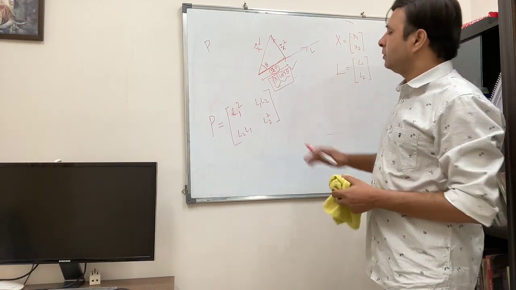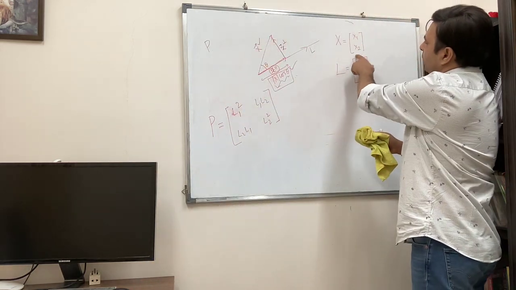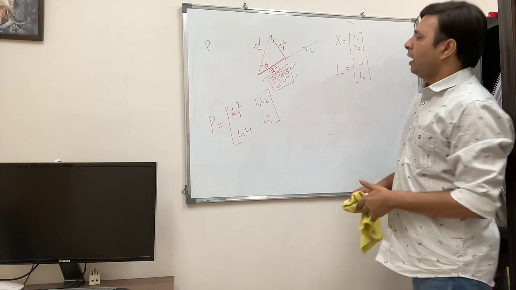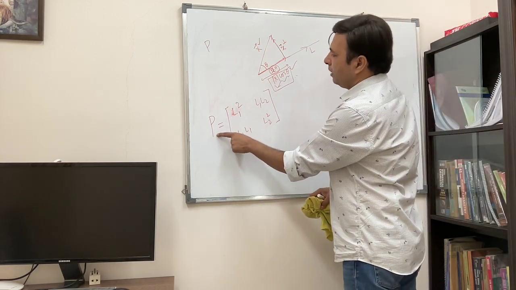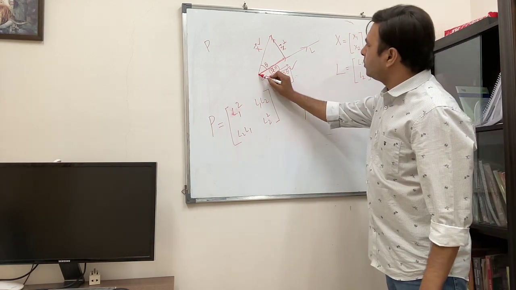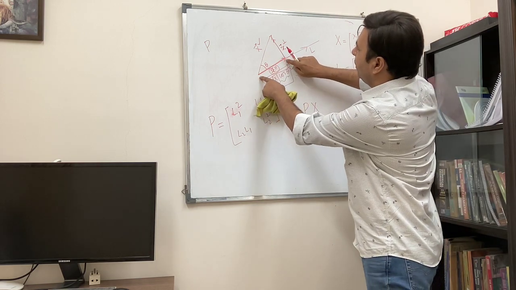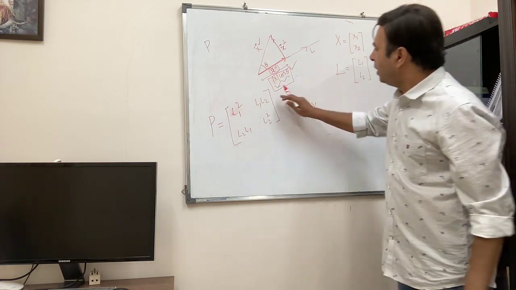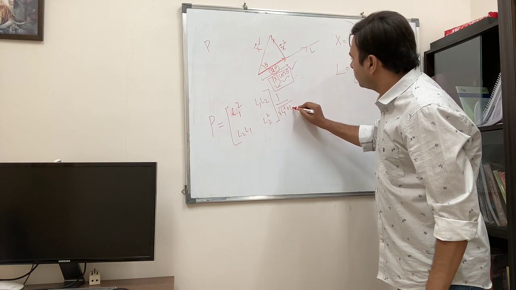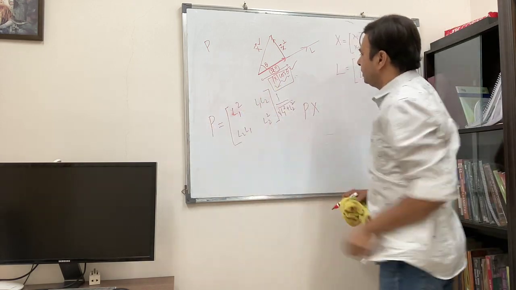So if my x is x1, x2 and my L is L1, L2, then I am saying that this is a projection matrix. The projection matrix is such that if I do P times x, then I will get the vector which I was interested in, and that vector is in this direction and equal to the projection of x along this direction. So its length will be this. This one should be multiplied by 1 over root of L1 square plus L2 square, that is the length of this. So this is a multiplication factor, and this is the projection matrix.